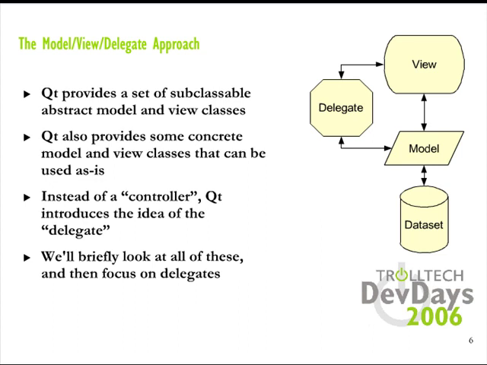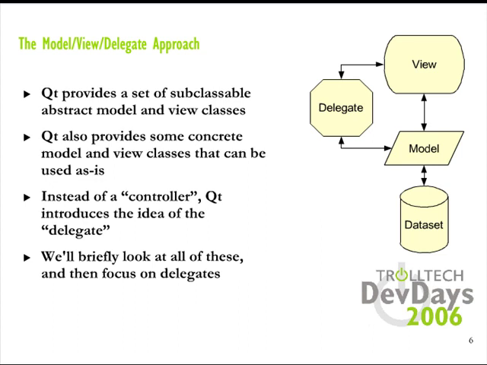The editing takes place, and if the user hits escape to cancel the edit, fine, the view will just delete the line edit and throw it away. If they say, yes, I want the edit, they press return or they click somewhere, then the delegate will be asked, put that data back into the data set. Okay? So that's a fictional view of how it works, but I find it a useful way of thinking about how these things work.